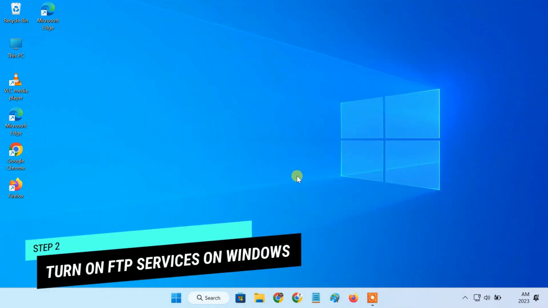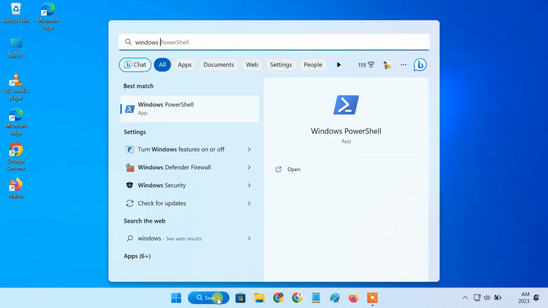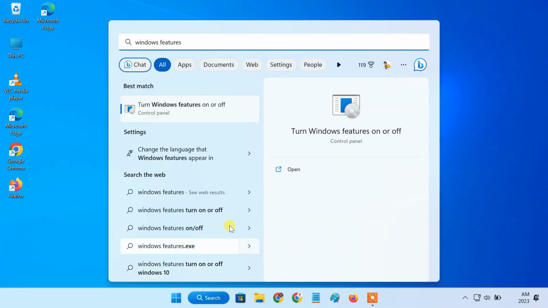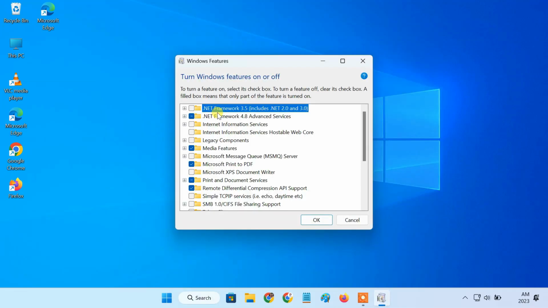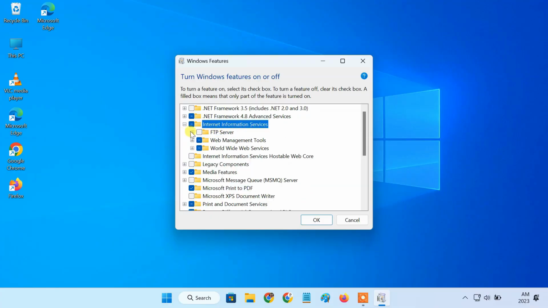To install the FTP software, we need to turn on FTP services from the Windows Features page. Here, click the plus button next to the Internet Information Services. Then, click the plus next to FTP Server.